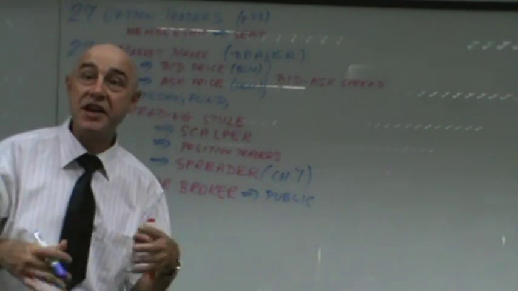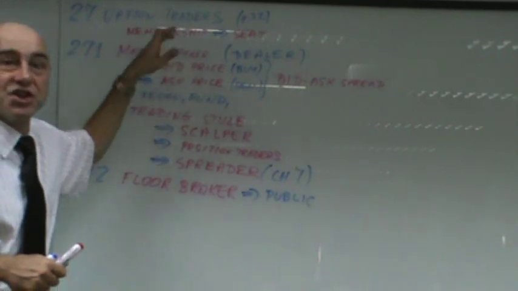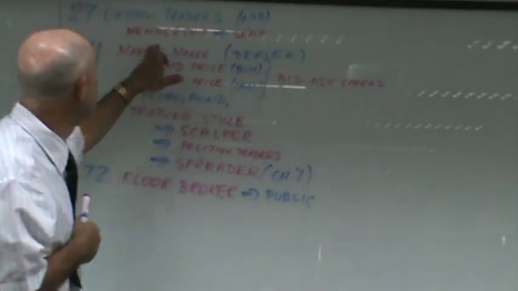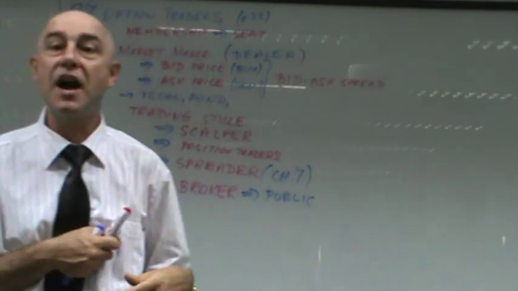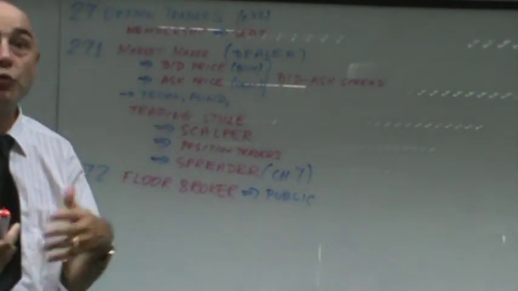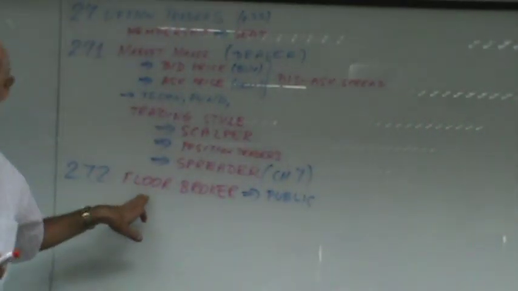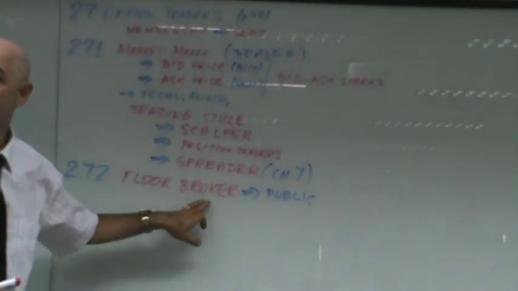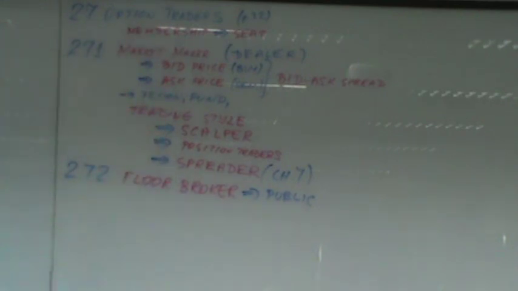He represents the connection between the public, meaning you and me, and a member. Okay? So if I want to buy 20 options, I can't buy them from the member. I have to go to the floor broker, and the broker will buy it from the member. Actually, I have to go to my broker, okay? My broker will work with another broker, okay? Another company's broker, and that broker will have a floor broker. So from me, it's going to go to my broker. My broker is going to work with the other broker, and that broker will have a floor broker, and the floor broker will buy it from a member. Okay, so that's how it works.